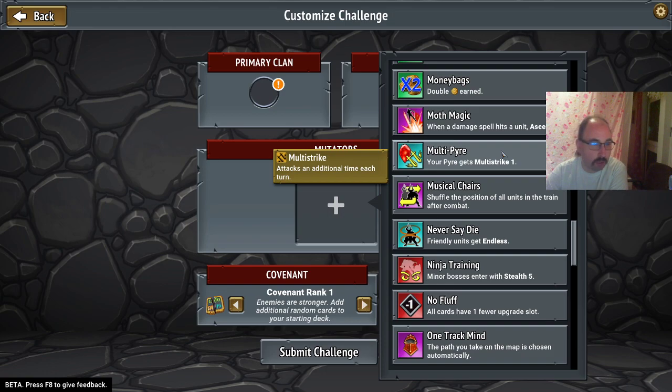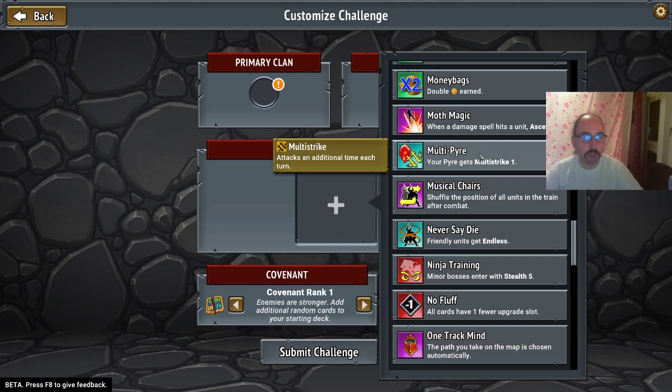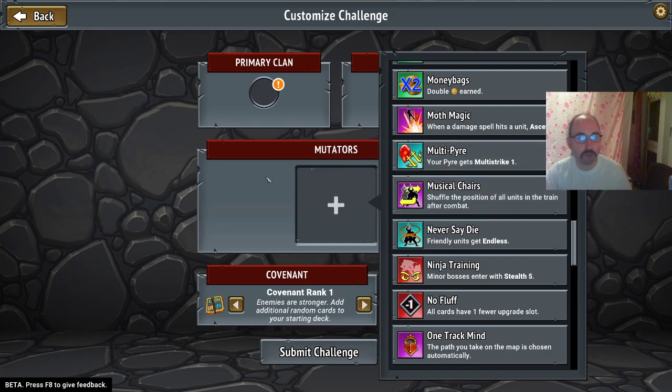Multiplier, your Pyre gets multi-strike 1. That's actually pretty interesting, but most of the time it won't really matter for scoring runs. But you could do some fun Pyre builds with that, with things like Boon of a Blacksmith and Ascension and then Heaven's Gold. You could make a really strong Pyre.